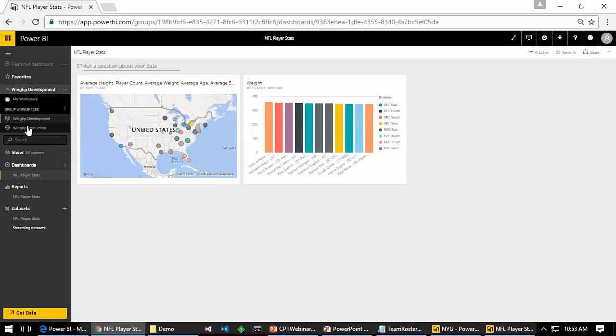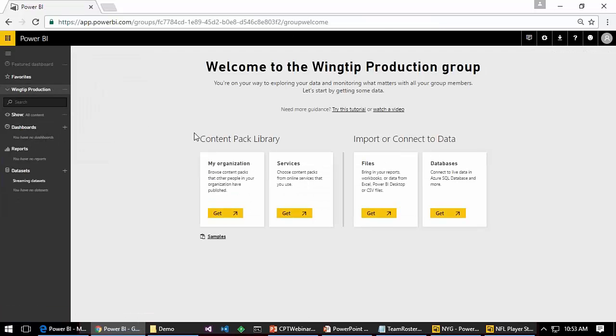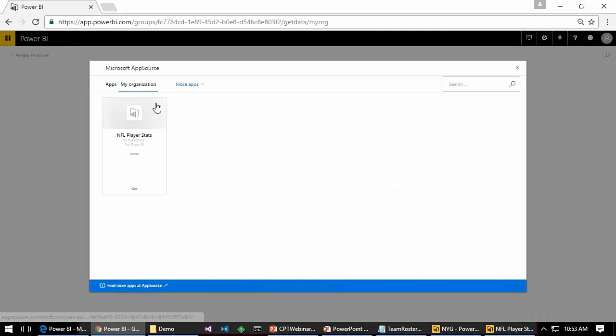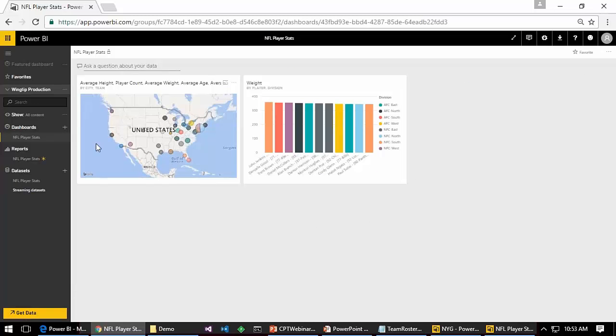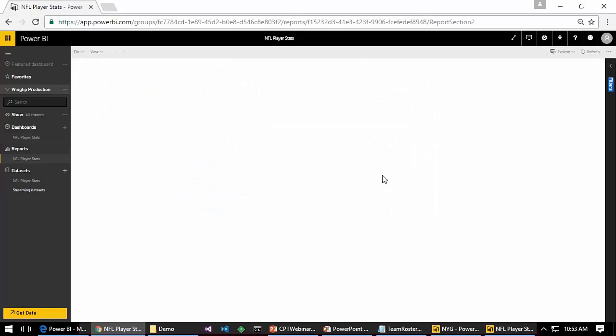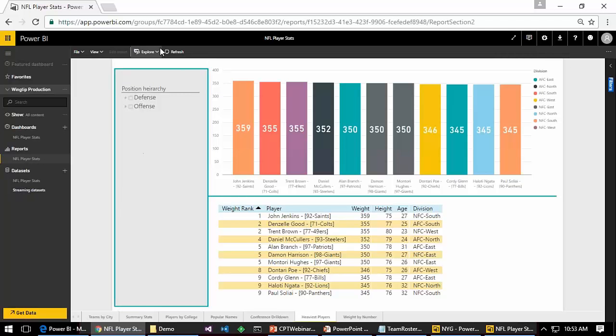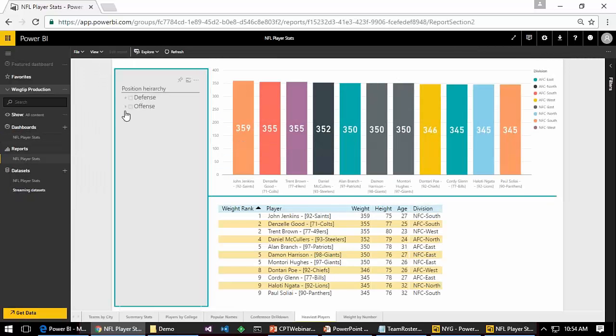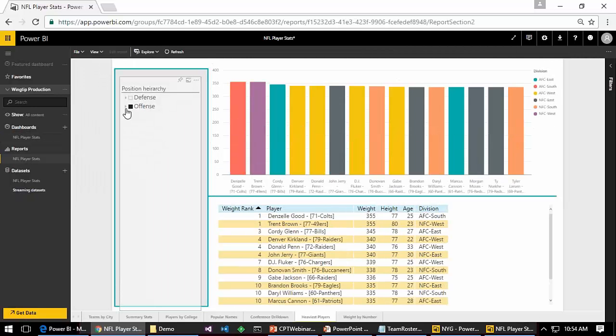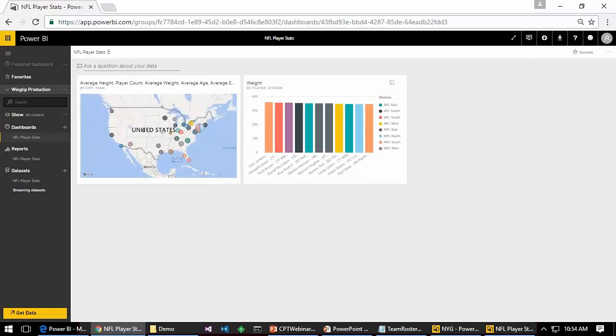So now if I go back to Production, well, now I want to basically activate a content pack. So we'll go back here, and now if I look in my organization, there is the content pack that I just created. And so now we'll activate that. But what's important to see here is because this is a read-only workspace, the users can't do anything. They can't get into edit mode. They can see the dashboard. If they click on the dashboard, they can drill down into the report and get the base of the report, but there's nothing for them to edit or screw up. Okay, now let's go ahead and look at this dashboard right here.